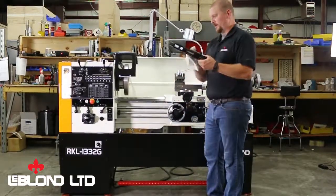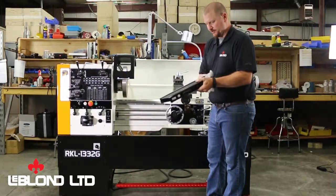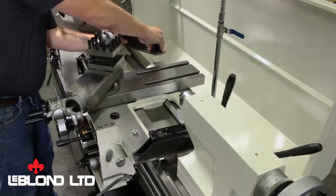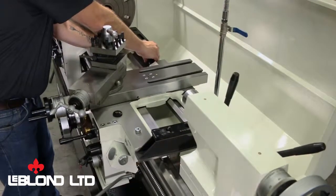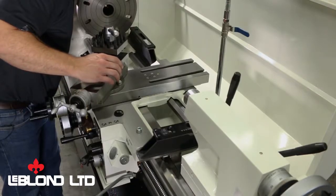Also, you'd want to wipe off the bottom of your level just to make sure that it's free of anything. And again, you want to rub it side to side so that the two surfaces can mate with each other to give you the best possible reading you can get.